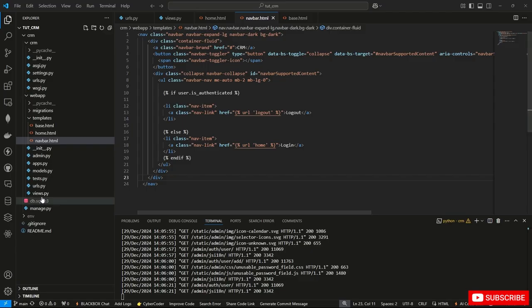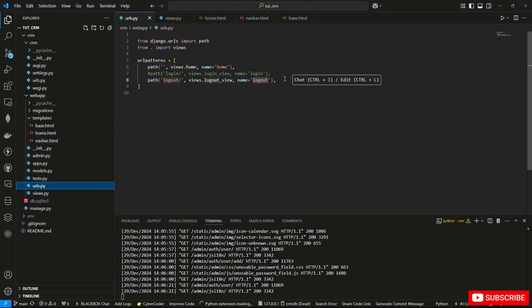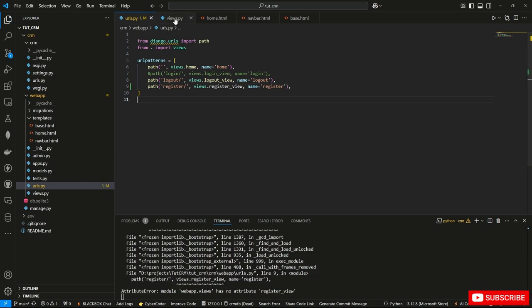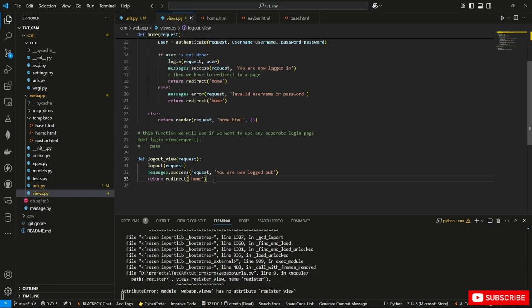So let's go back to the code editor and first add a new URL for our registration page to the urls.py file. I'm just copying the previous URL for convenience. Paste this in the next line and change the name and path name to register. In the view class, we need to write a function for registration, so write the name of that function here. We will go to the view file and create a function with the same name. Write name equals register here. So now let's go to our view class and create a function for registration.